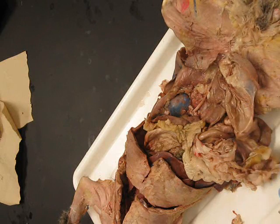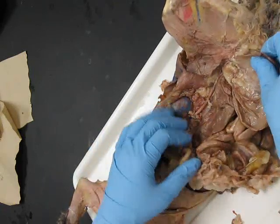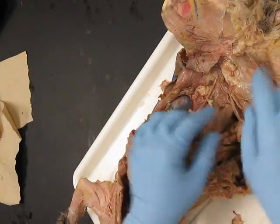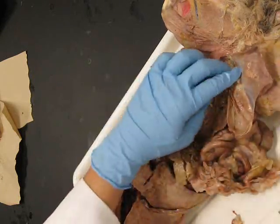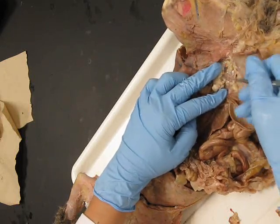Alright. And we'll either have a different video or I'll come around to the tables to show you the female structures. Urinary will be the same though. Suprarenal gland or adrenal gland, kidney, ureter, urinary bladder, median umbilical ligament, and then you find the urethra the same way, and it's going to be the tube leaving the bottom of the bladder. Okay.